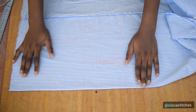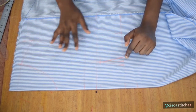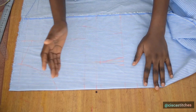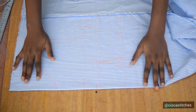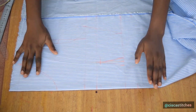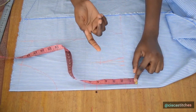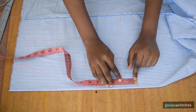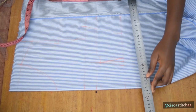Now I'm doing something that is also going to be maternity friendly. The difference here is that you are going to take into consideration just your underbust and not your waist, so anybody can actually wear this. This will have a belt that wraps around the body for more fitness. The fact that we're making this for maternity wear does not mean that somebody who is not pregnant cannot wear this — if you check the thumbnail, the lady wearing the dress is actually not pregnant. I drafted my basic bodice from my shoulder to the underbust, then joining the points like so.